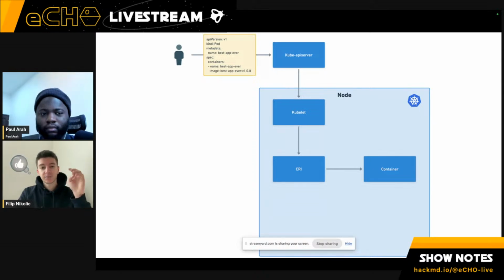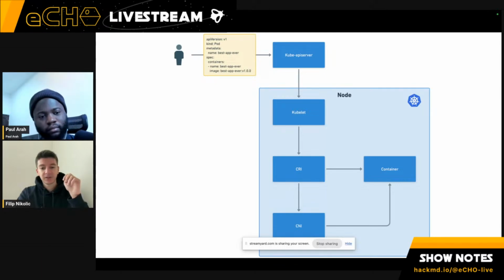And so in this particular instance, the kubelet is going to send over the request to the CRI, the container runtime interface, which is going to create the container for us. And then we will have a CNI that is going to configure the networking aspect of that specific container. So far, so simple, but oftentimes the confusion comes in because this is not really the CNI, as previously mentioned, but rather it is the CNI plugin that is supposed to do these things.